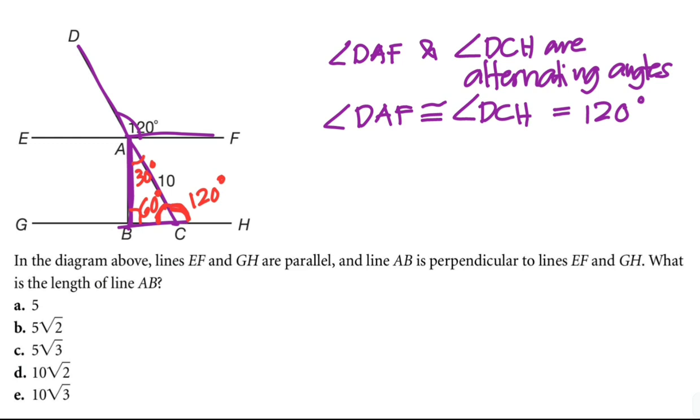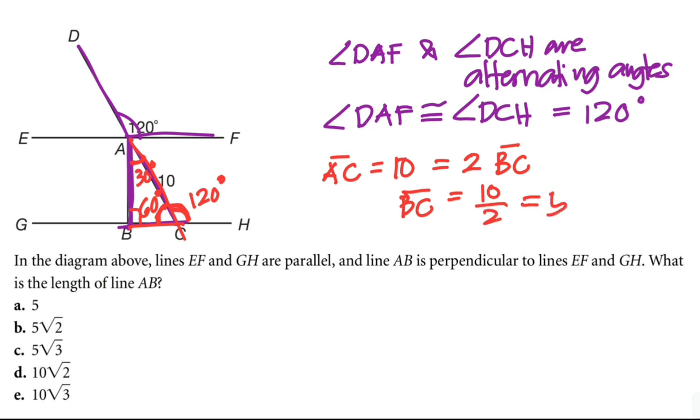And this also means that the length of the hypotenuse AC here is equal to twice the length of the leg opposite the 30 degrees angle, BC. So hypotenuse AC, let me write that down. AC, which is just equal to 10, is equal to twice the length of the leg opposite the 30 degree angle. So the leg opposite the 30 degree angle is BC, so that is 2 times BC. Therefore, leg BC is just equal to 10 over 2, and that is 5. And now we can find the value of leg AB, because we already have the value of BC, which is 5.